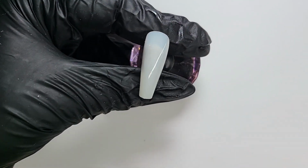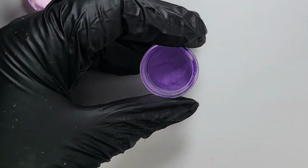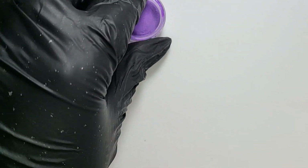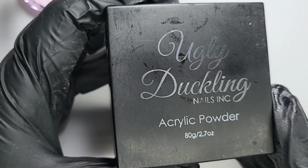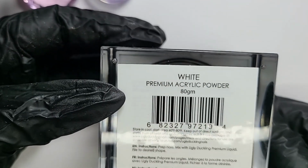For our first design, we're going to be doing the flat flower. For this, you're going to need your tip or your client's finger, if that's what you're doing it on. You're also going to need the colored acrylic that you're going to be using. I'm going to use the purple for this design. And you're also going to need a second color. In this case, I'm using white acrylic powder, my Ugly Duckling's acrylic powder in the white.